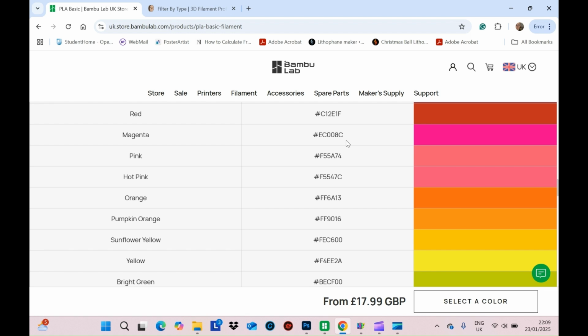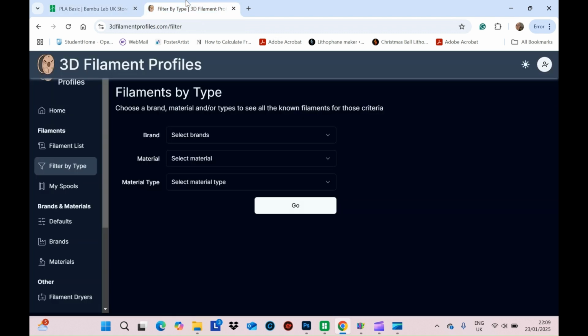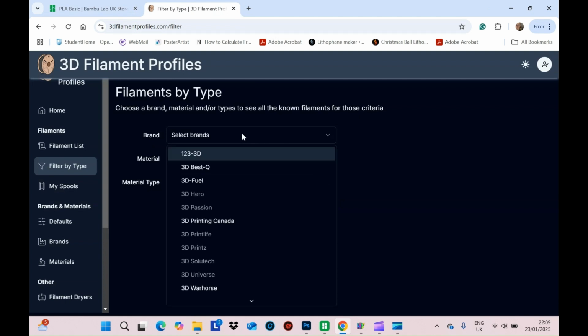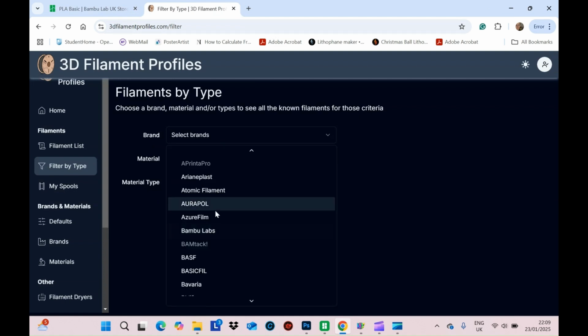So this is one way you can look through a manufacturer's website. The other way is this website here, which is called 3D Filament Profiles. Here it says brand. Let's compare what's said on here to what is also on the Bamboo Labs website.